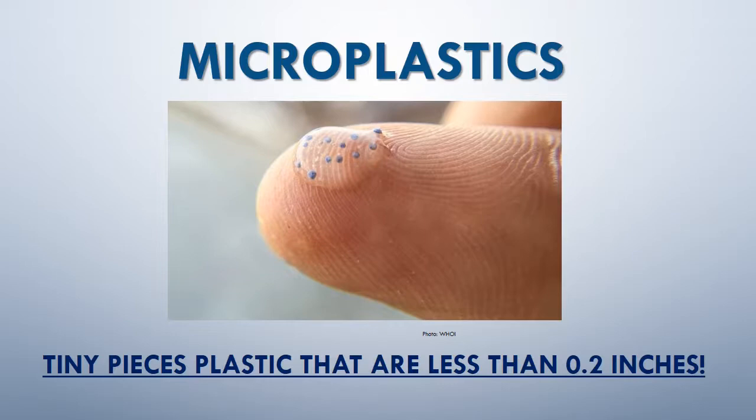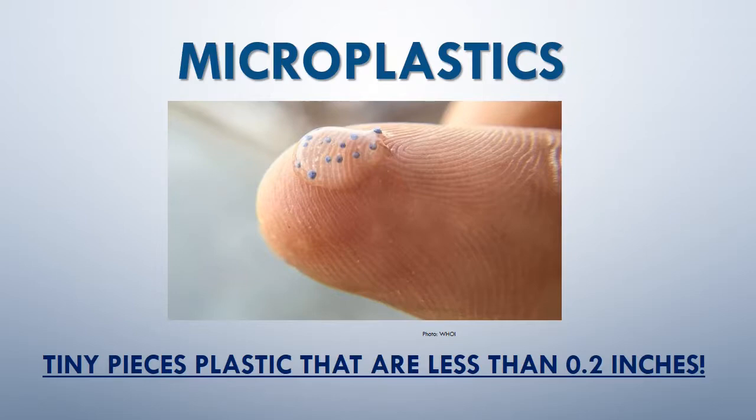One component of all this plastic going into the ocean are what is called microplastics. These microplastics are tiny pieces of plastic that are less than 0.2 inches large. These small pieces of plastic are created by breaking off the larger pieces of plastic which are in the ocean, and these pieces of plastic never go away. Not only is it dangerous for animals to eat this, but the plastic is a great surface for chemicals which have been dumped in the ocean to collect on.